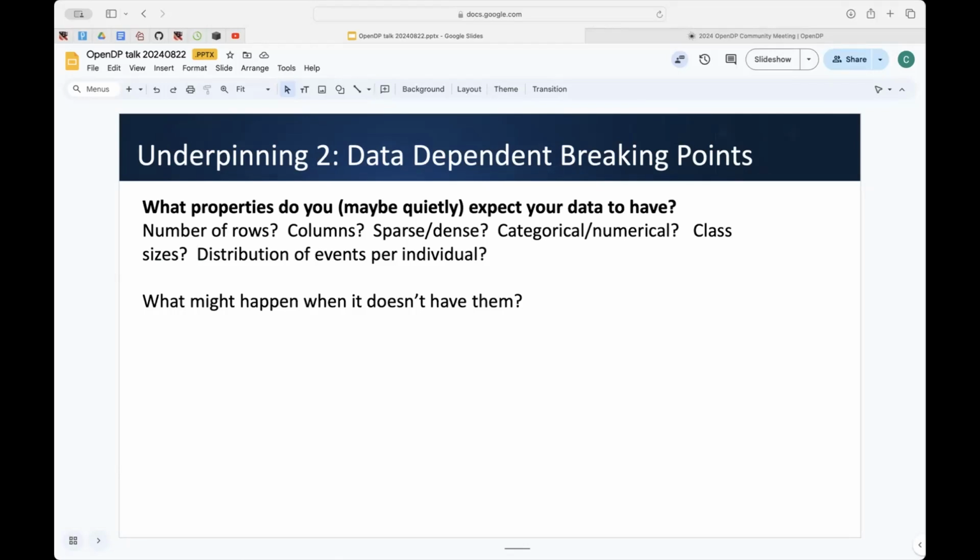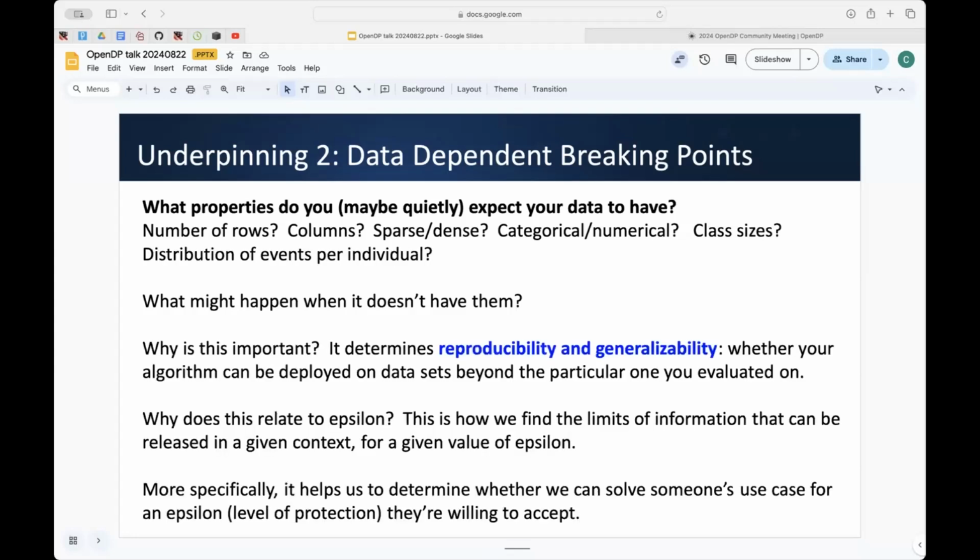So we all look at how performance degrades as we decrease epsilon. Another thing that we can look at is how performance degrades when we change the properties of the data that we're pretty sure are going to impact performance. And this is necessary. So previous thing, necessary for identifying bias. This is necessary for reproducibility and generalizability. If you only do evaluations on 2 data sets, I have no idea if it's going to work for mine.